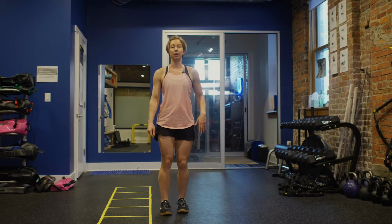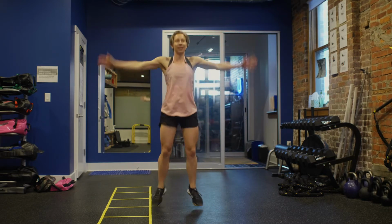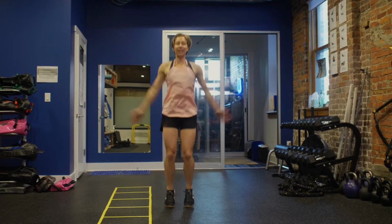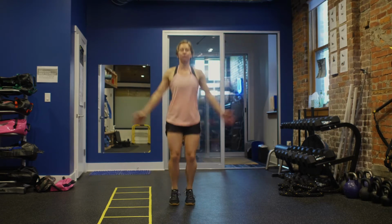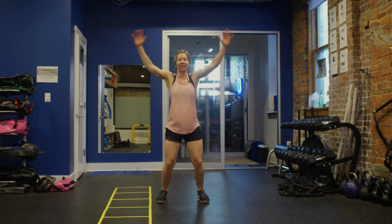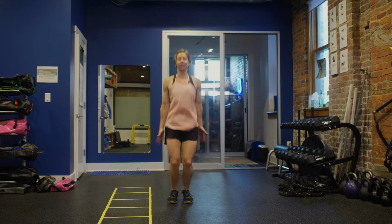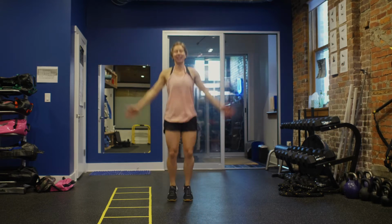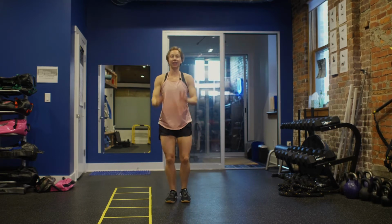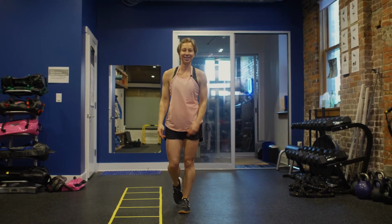And last one, jumping jacks. Getting everything fired up and ready to go. 5, 4, 3, 2, 1, and done with the warm-up. Let's get ready to work.